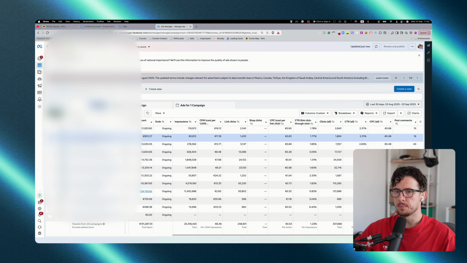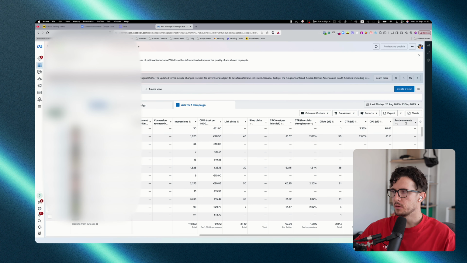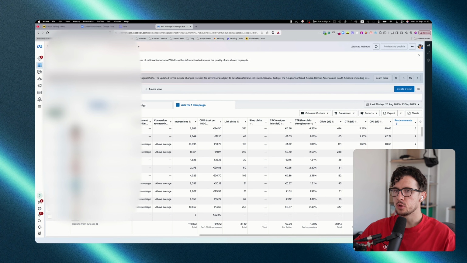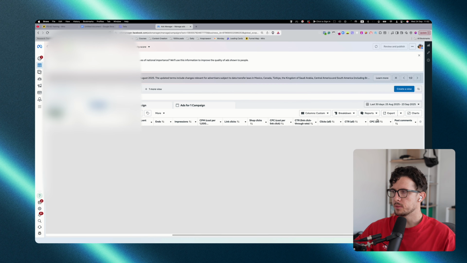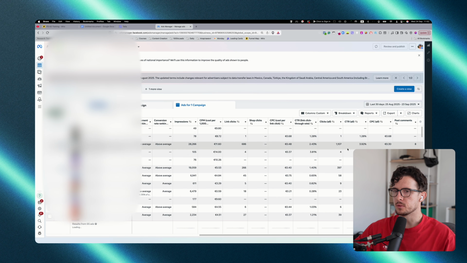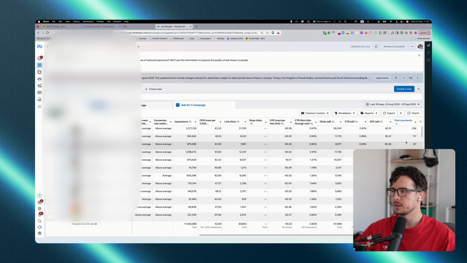When you open your campaigns and go on ad level, you can sort by number of post comments, and you'll be able to see which ads have comments. So you don't have to just go around and look for them, because some ads will have 0 comments, some will have tons of comments. You can just go ahead and see what people say under your ads. That's a very easy way to check and collect this information.